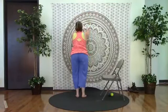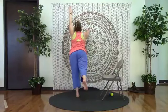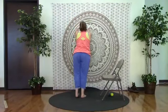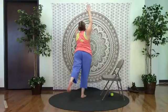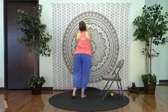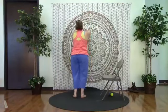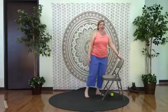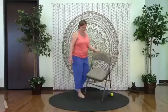Switch. Inhale, reach, and exhale, lower. One more time each side. Inhale, and exhale. And last one, inhale and exhale. And go ahead and come back up onto your feet. And we're going to have a seat in our chair.